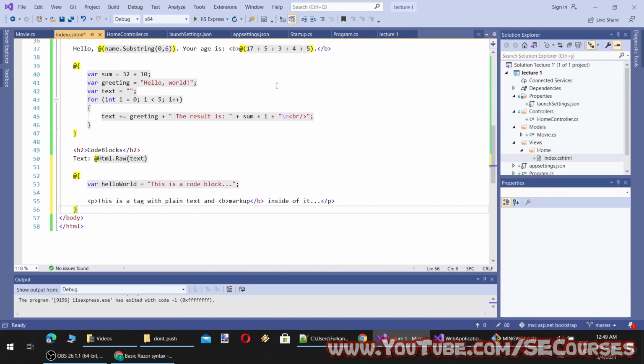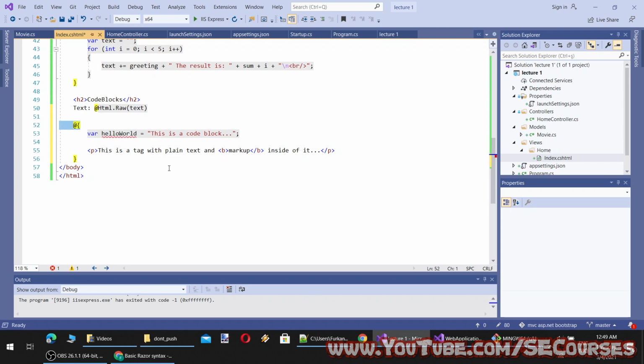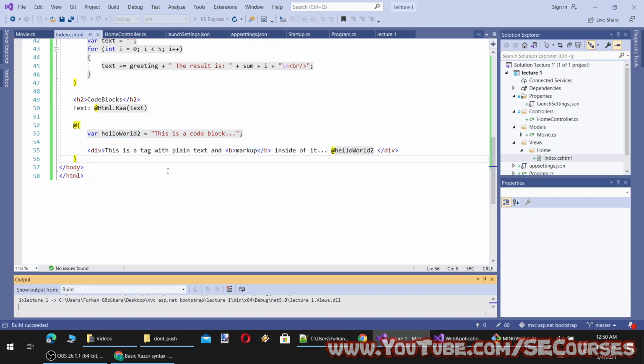Let's test it. So you see, I am inside a code block. However, I am able to write known HTML tags as well, such as p, or it could be a div as well. So you see it's automatically colored differently. By the way, it says that it is assigned but never used. And I can simply use it like this as well. Let me show you, like here. So this will be printed and this is defined here, and this is a markup having text. It is awesome. Believe me, it is awesome. It is much cleaner and easier code. Razor syntax is much better than the traditional ASP.NET web form syntax.